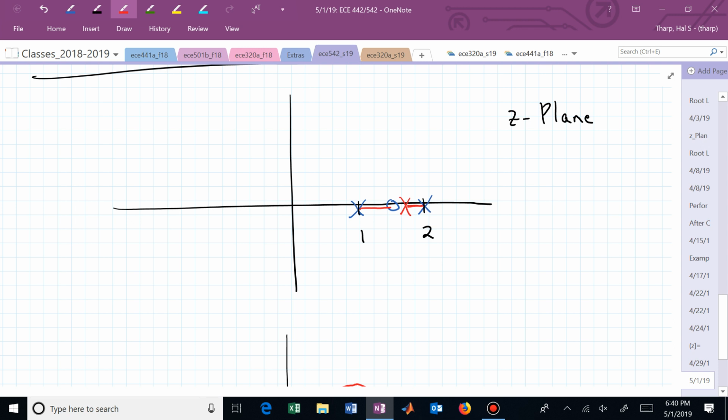No. What's our pole zero excess? We have 3 poles, 1 zero. We have 2 more poles than we have zeros. We have 2 branches of our root locus going off to infinity. And where do those branches go? 180 divided by 2 is 90 degrees. So they go off at plus and minus 90 degrees. And you could calculate the centroid if you wanted to. But we would just say, it does something like this maybe. This guy goes here, and one of these goes up, and one of them goes down.